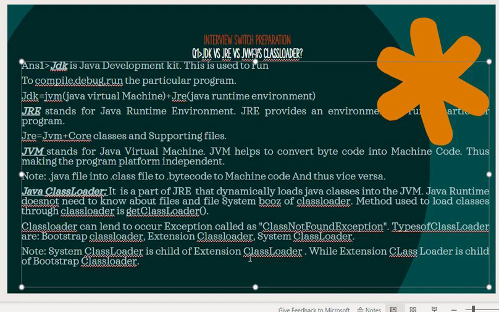While the types of ClassLoader, meaning the steps in which the ClassLoader works, are Bootstrap ClassLoader, Extension ClassLoader, and System ClassLoader.